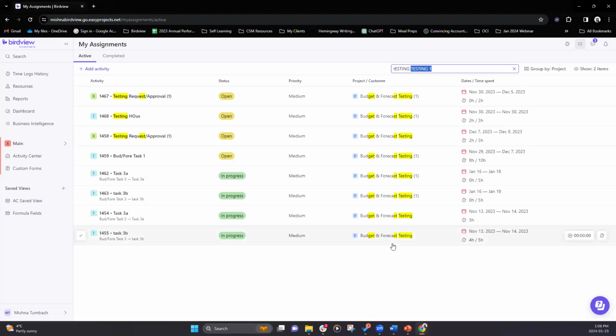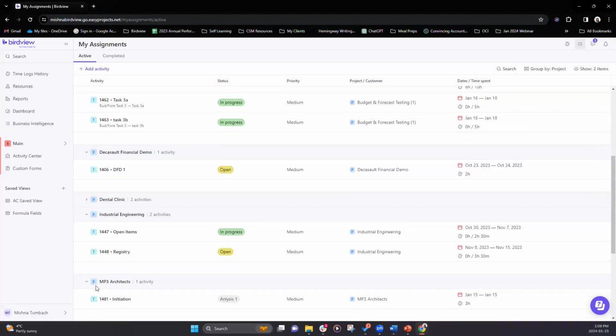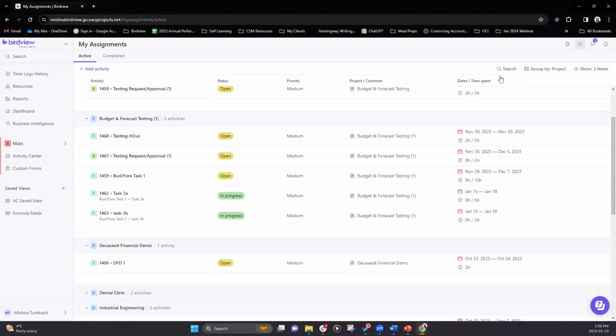So what's changed? You no longer have to have the exact name of the file to be able to search the activity. In this case, you can use any keywords to populate the results that you want. So if I'm going to escape out of here, let's do initiation, right?